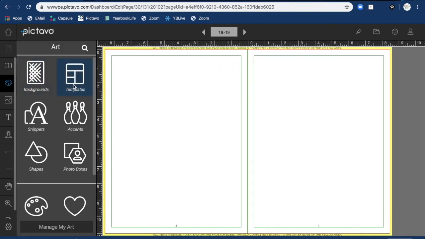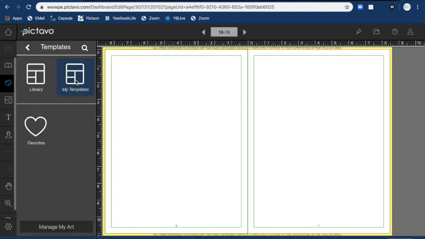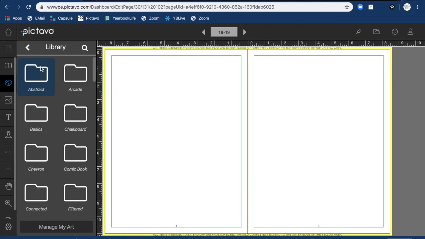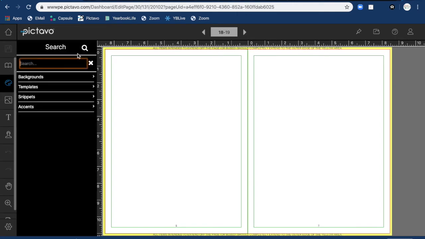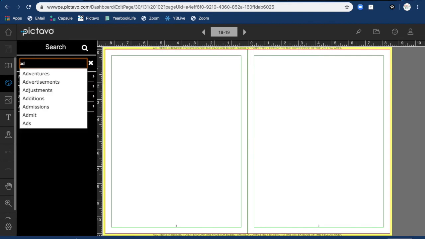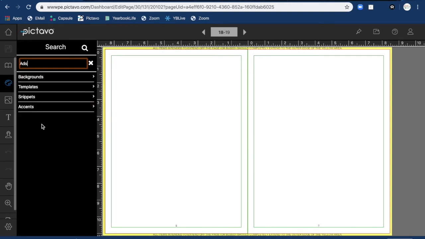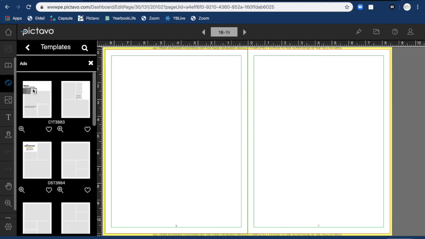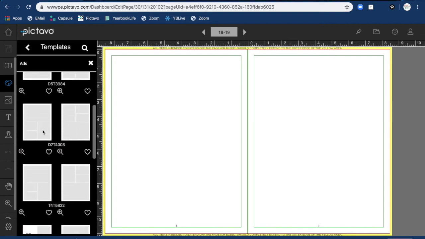and we can go ahead and use a template that's already there, or we can go ahead and create our own. I think we have some ad templates. Let me see. Ads. We have snippets, we have 16 templates. Okay, so if you wanted to mix and match them, let's go ahead and use and drag this one. Yes, remember that your templates are going to take over anything that you already have there.